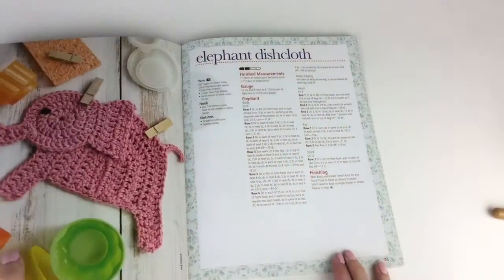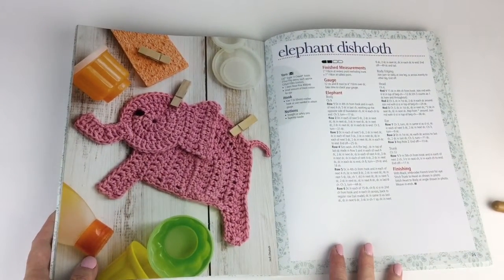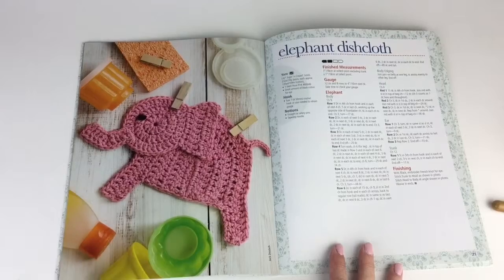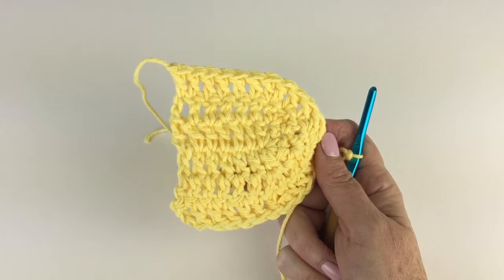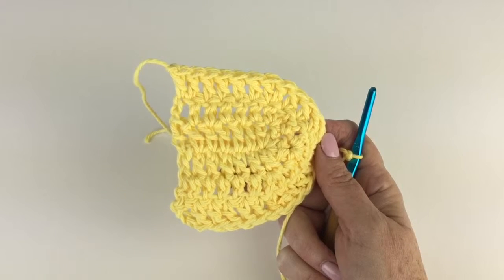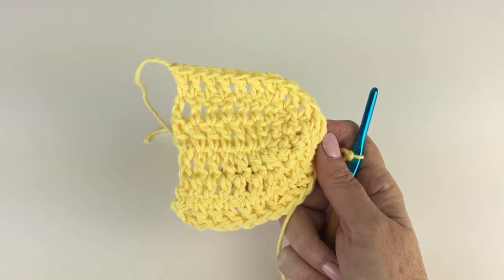In this book is this little pink elephant. I love the elephant, and I thought that I had written the directions very clearly, but a lot of people get confused when they come to row four. So in this video, I'm going to go over row four of the Pink Elephant Dishcloth from 25 Dishcloths to Crochet. I'm so sorry I can't just give you this pattern, but it's in a book that is still for sale. You can certainly check the book out at a variety of outlets.